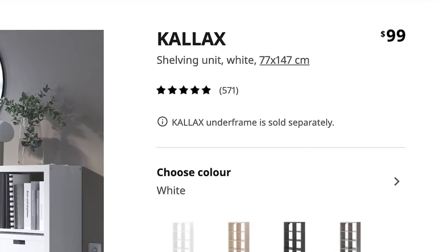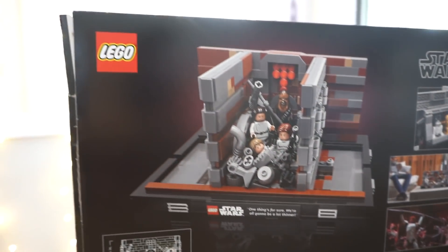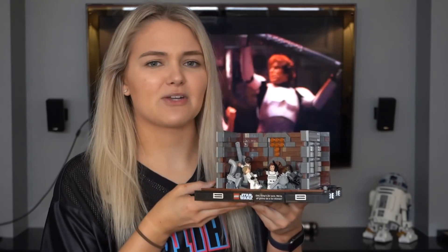The Ikea shelf I'm putting this on was less than $150 Australian, so it just doesn't feel like there's a lot of value here. For that price I want this to compact my trash, which is exactly what I'm going to try and do with it. I want to see if this Lego set will actually compact some trash. I don't want to make the set entirely dirty, so I'm not going to use anything super juicy or gross, because I do want to put this on display.